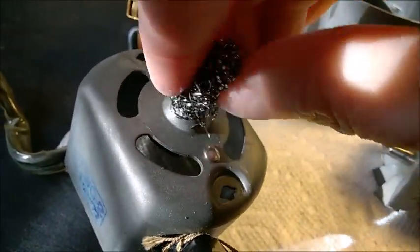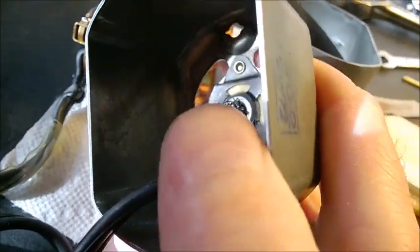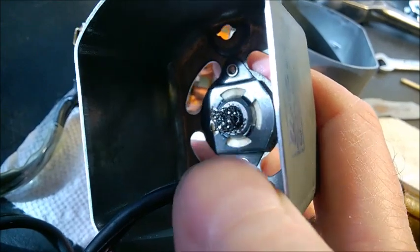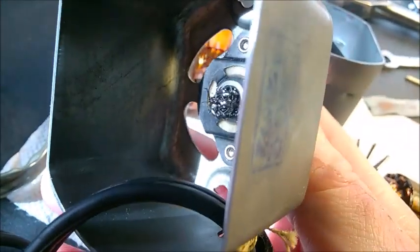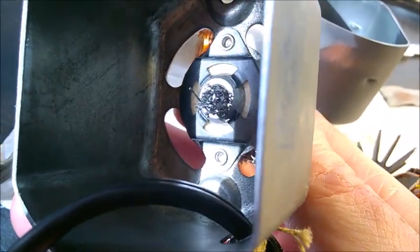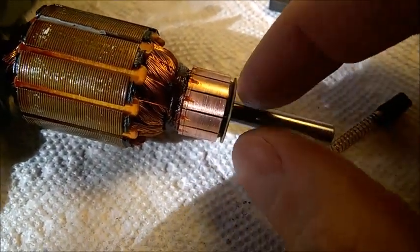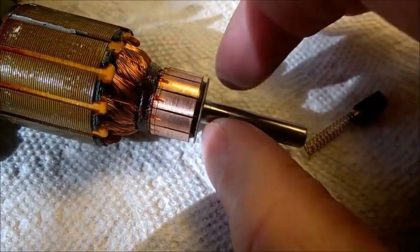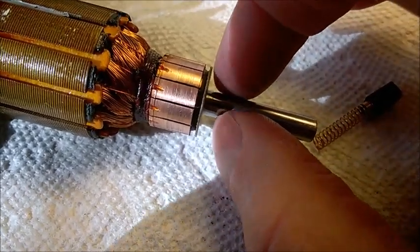If you have access, you can also insert the steel wool piece inside the bushings and rotate it gently. I suggest you don't try to remove the bushing from its retaining clips because you may have trouble putting it back in place. Just rub it around — this will keep the surface from being scored and clean the old varnish. Using sandpaper, no matter how fine, on this surface will score it, and that's the worst thing you can do on a bushing contact point — it has to be absolutely smooth.